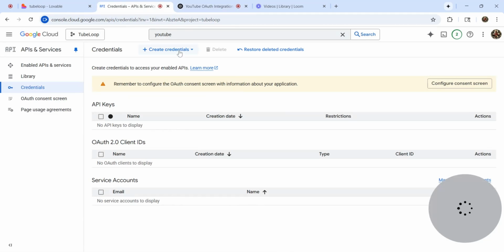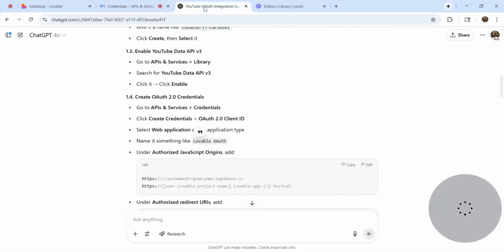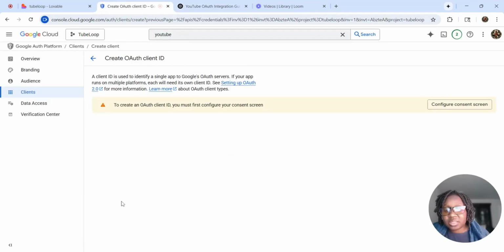Okay, click create credentials, it's the client ID. Select web application as the application type. A client ID is used to identify a single app to Google's servers. If your app runs on multiple platforms, each will need its own client ID. You must configure your consent screen.